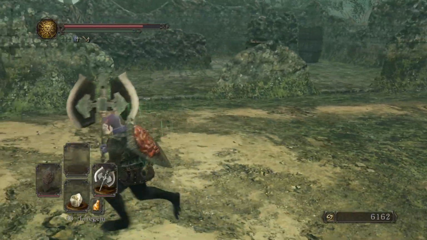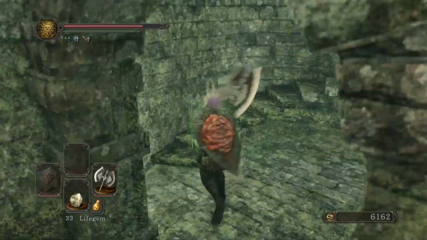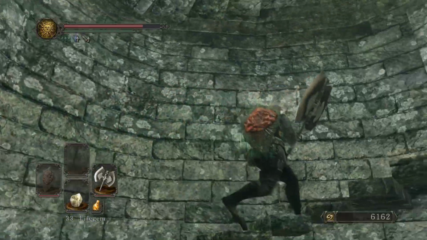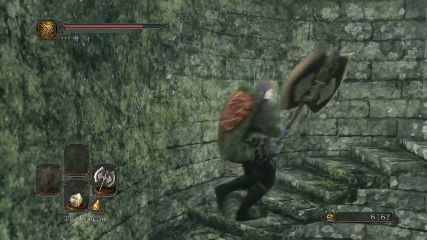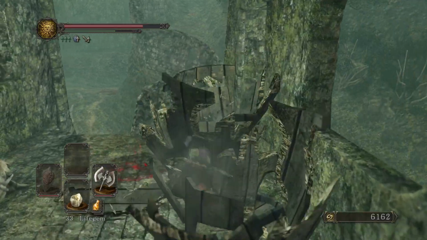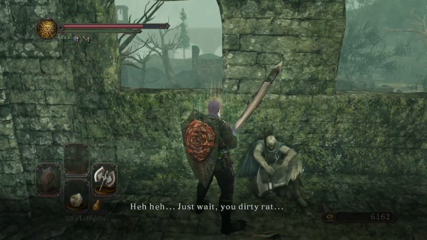Avoiding all that lot because you actually need a fragrant branch of yore to get in there. In here, we're going to go upstairs and if we're lucky, meet an old friend. There he is. Just wait.